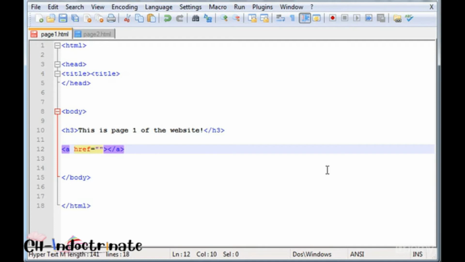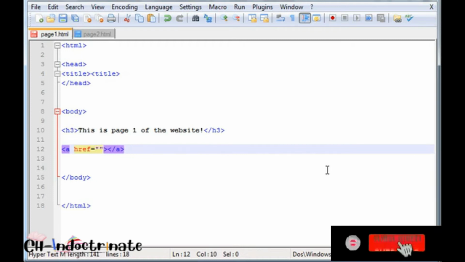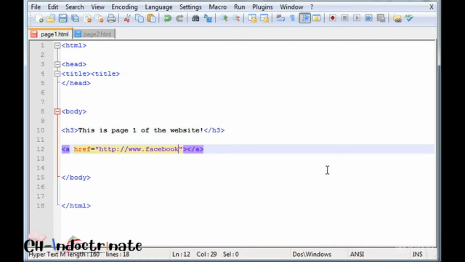Now the address that you want to give the user to go to is here between these double quotes, and you have to put the complete address, let's type http://facebook.com, and between the tags is what the user will see in the browser.